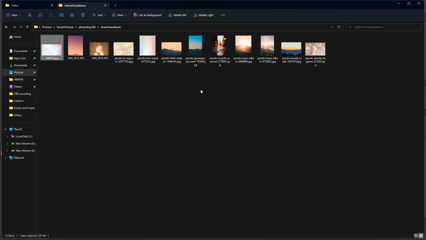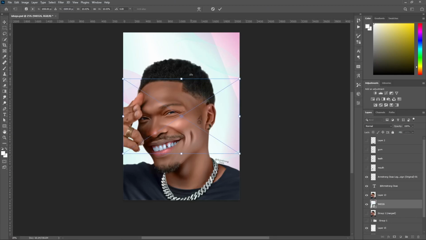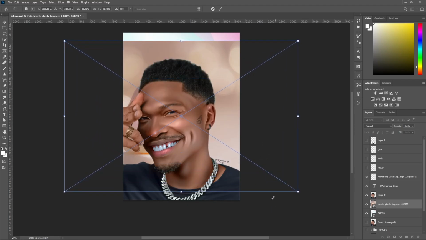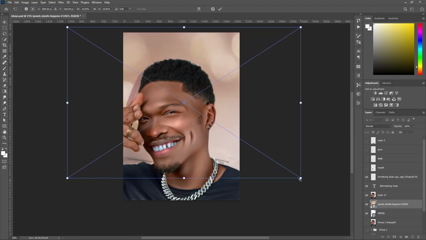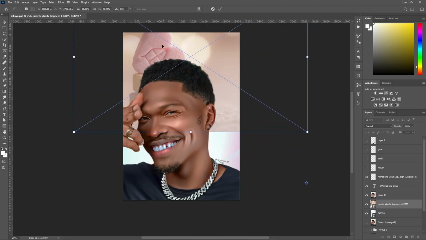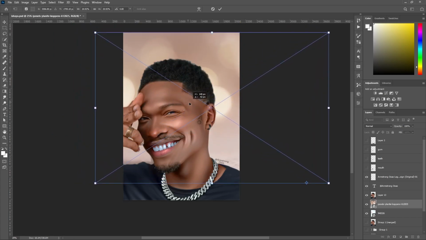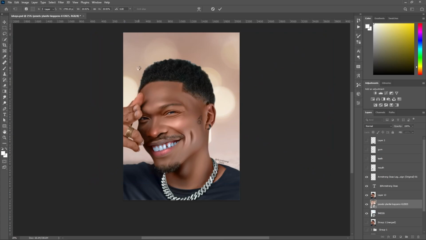One of the backgrounds I like the most is this one. I'm going to drag and place it here. Now this background is one of my favorites because it has this very calm, light flare feel to it. When you have a background like this, sometimes you'll be forced to see things like the heart on it. So you can always hide it at the back of the main picture.